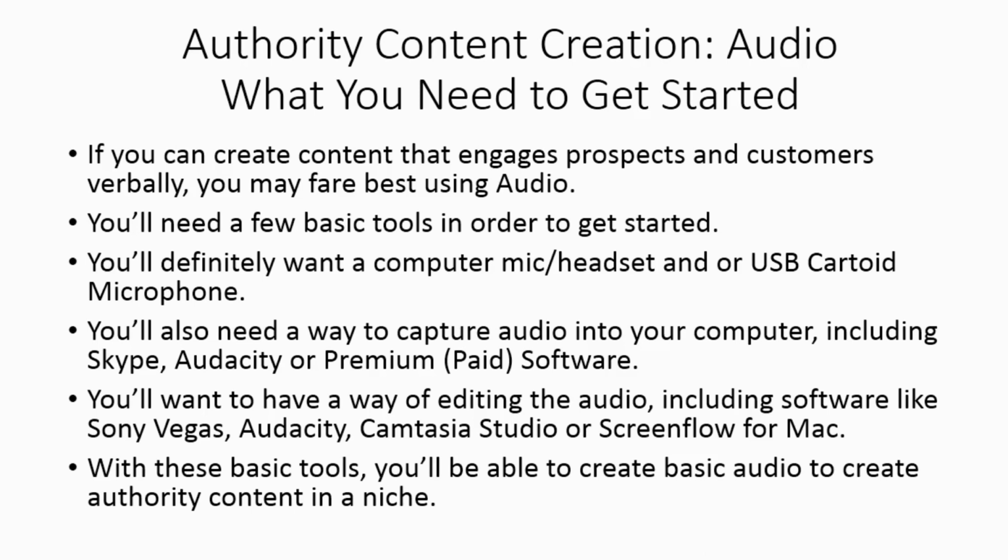Once you have these basic tools, you will be able to create basic audio to create authority content in a niche. And if you already have your content source, which is either your knowledge or your experience or perhaps private label rights content, all you'll need to do is start recording your audio and make sure it's edited for whatever medium you want to put it in. And then you will be ready to get started creating authority content using the audio medium.